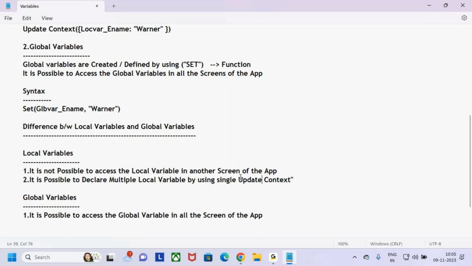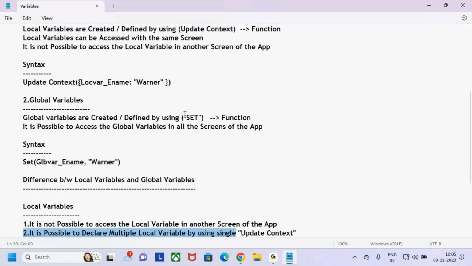But whereas coming to the global variables, is it possible to declare multiple global variables by using the single set keyword? By using the single set keyword, is it possible to declare multiple variables?